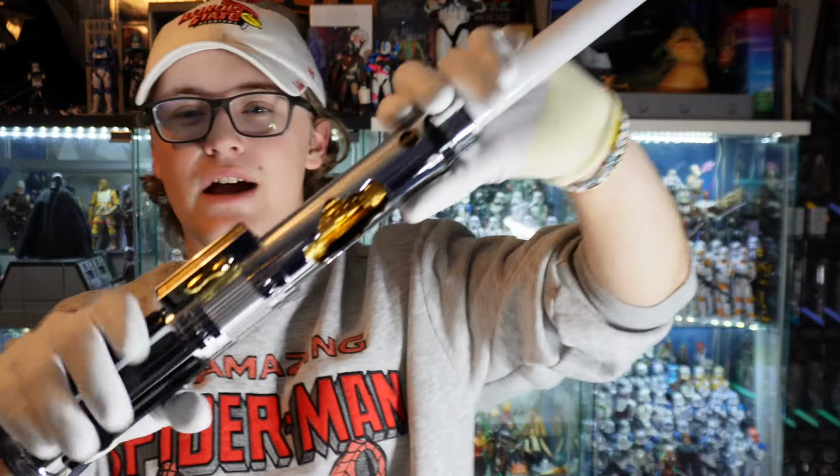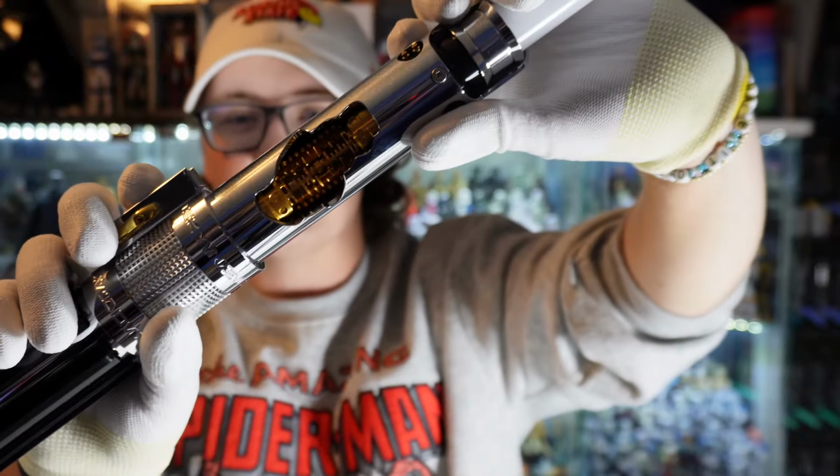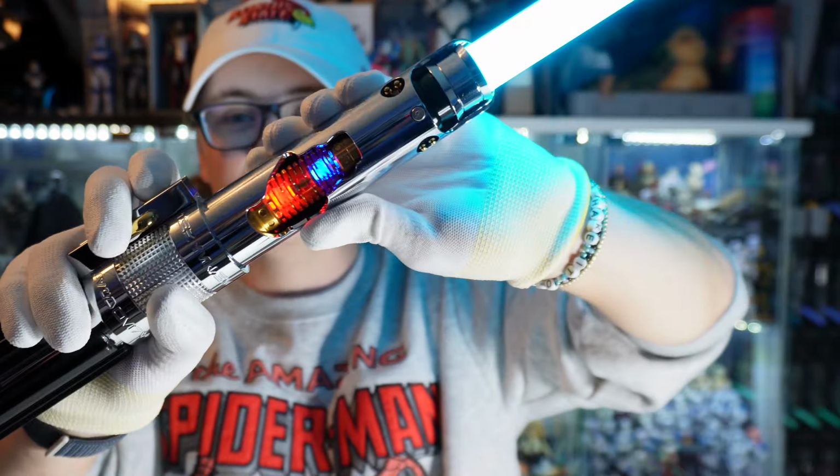So yeah, I gotta say, I really absolutely love this lightsaber. It's gotta be one of the coolest sabers I've ever gotten. The exposed crystal is just beyond cool. Just look at that. That is so cool.